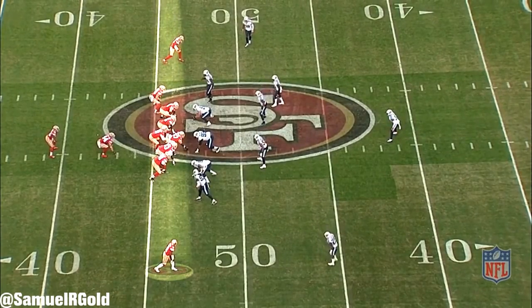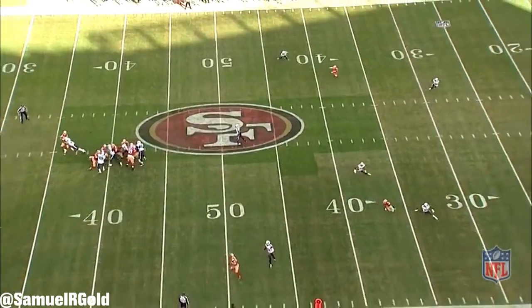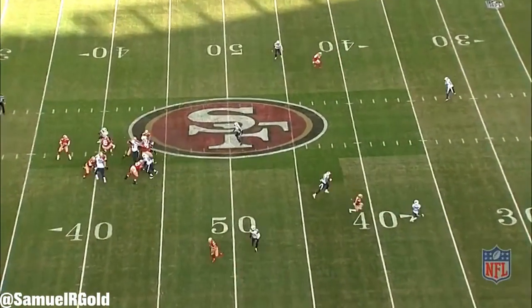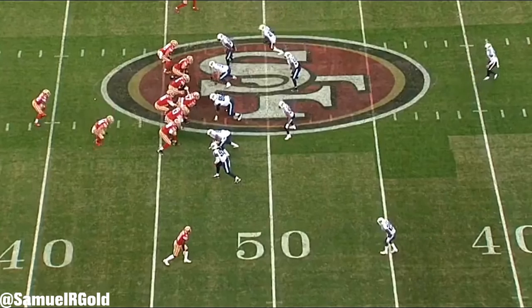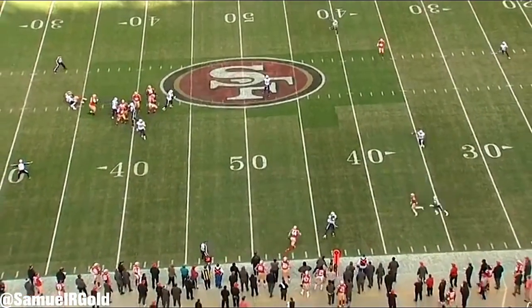From my film study, it's actually gotten comical to see how much he trusts Goodwin. Similar to the last play, Garoppolo threw an ugly sidearm pass up for grabs. He's under pressure, which doesn't allow him to put any real force on the ball. Somehow though, Goodwin still manages to come up with the catch. He was at the 35-yard line and backtracked a full 5 yards to take the ball away.